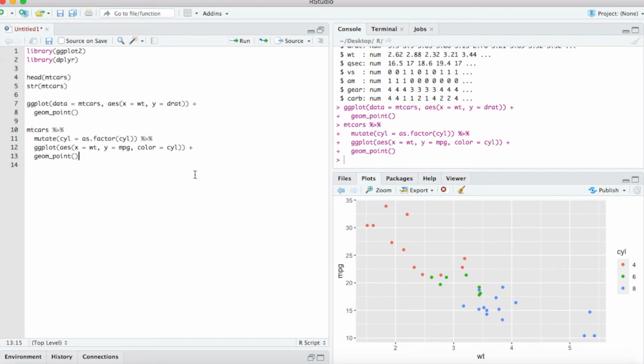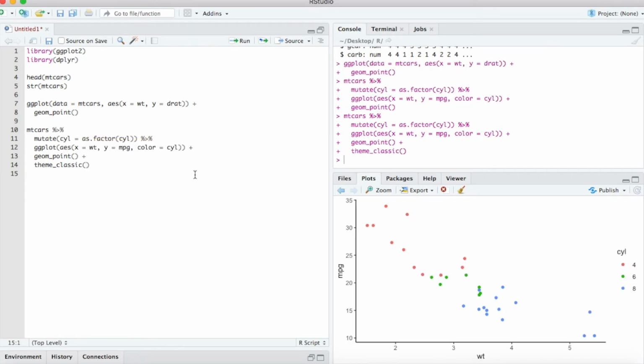As you can probably tell, the style is very different from base R plots. ggplots are very customizable, and there are many pre-made themes that you can use to change the style of the plot that you have. I prefer to use the classic theme most of the time. It's the most simplistic and minimal. And all of the themes are called by theme_ name of the theme, similar to the geom syntax.